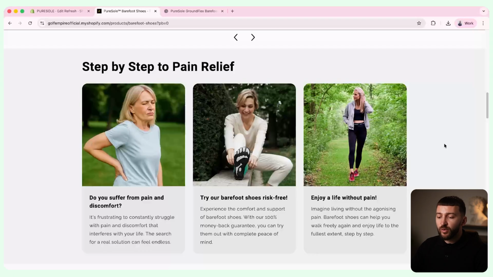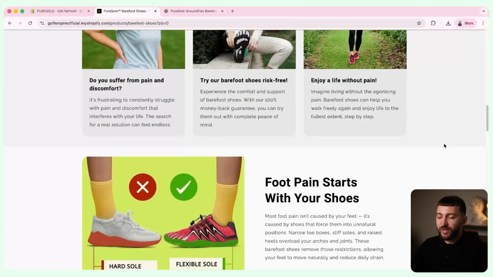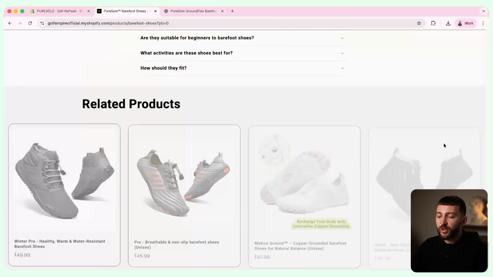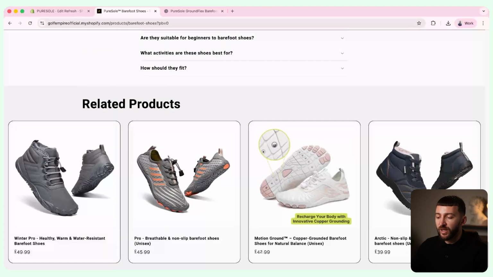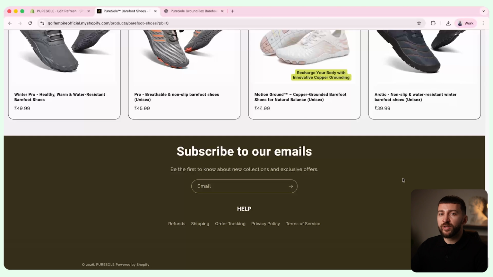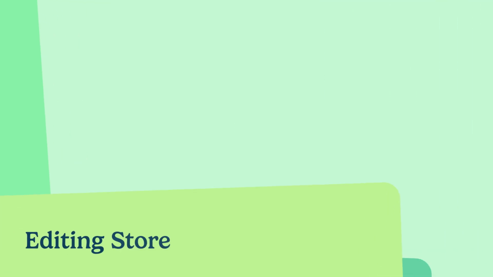Once again, make sure that these sections are educating your visitors on how your product solves their problems and provides solutions and tangible outcomes to their pain points. And then finally, to complete our high converting product page, we can add a related product section to display other products from our store on our product page so that we can potentially make some upsells with other products from our store.